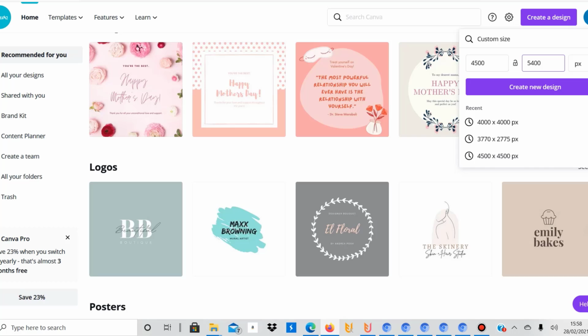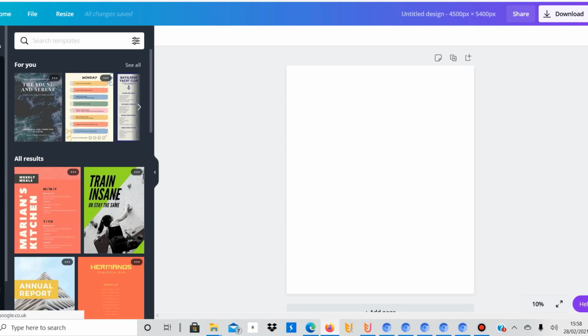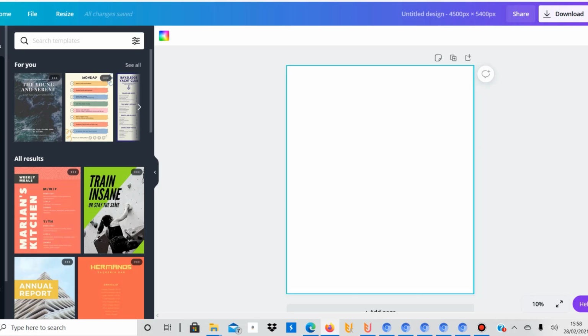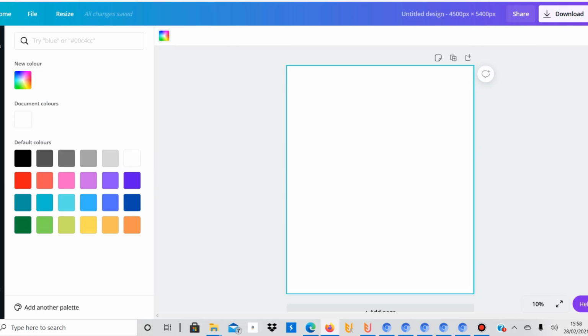So you do that, and then you go create a new design, and then it takes you to the Canva creator, basically. So what you can then do, if you click on the main page here, you can add or change the background color. Now, I normally just use black, and the reason for that is that when you download it later, you can download the transparent image.